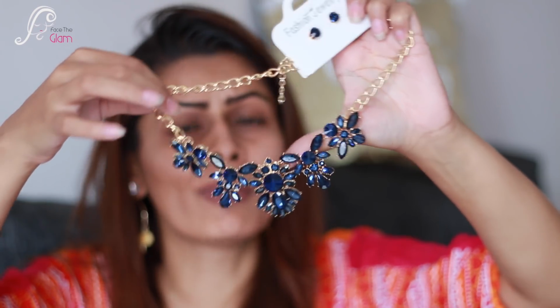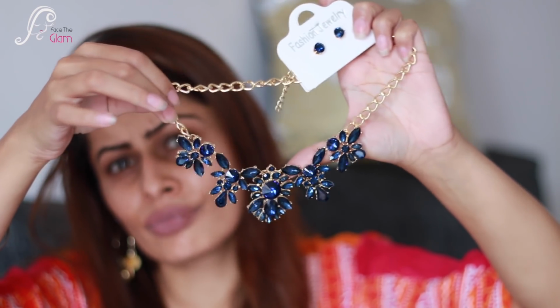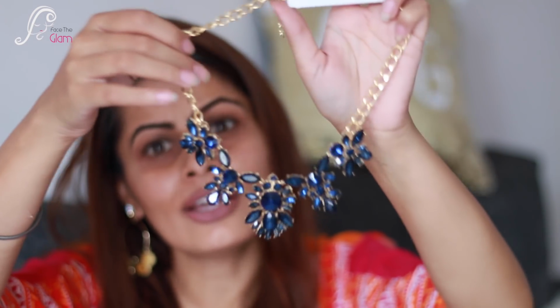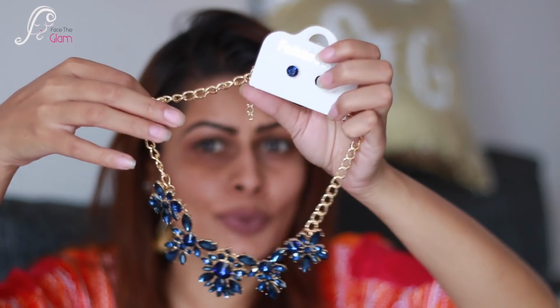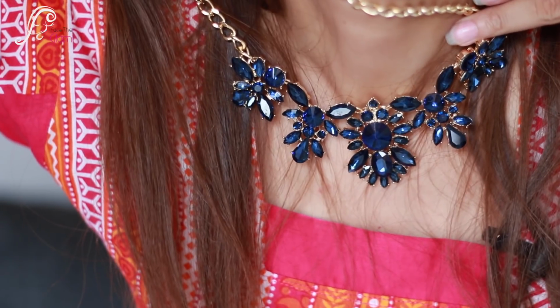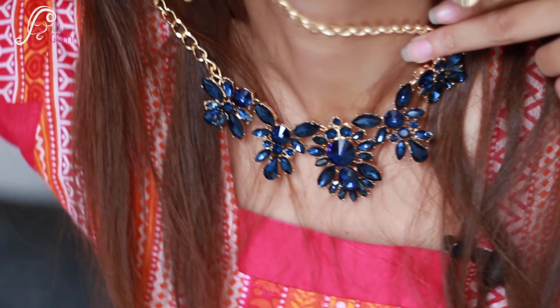It's so pretty. Again, it is like really pretty cobalt blue or royal blue stones it has, and yeah, it looks really pretty. And it also comes with studs, which is good, because with this huge chunky necklace I would never wear something chunky. I would definitely wear something like this with it, which is really practical and wearable. So really loved the neck piece, actually the whole set. So yeah, that finishes my $7.99 box as well, the blue box.